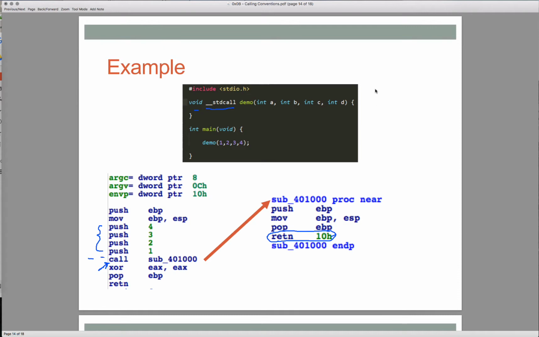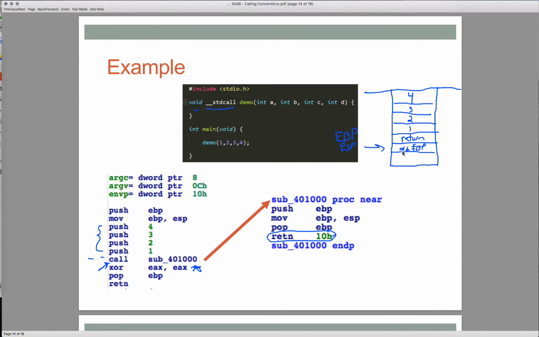If we look at this from, draw our stack here, we push on our arguments, 4, 3, 2, 1. We push on the return address, which will return us right here to the XOR. And then we execute the prolog. So there's old EBP. And then we move ESP into EBP. In this case, everything is just pointing right here. So EBP and ESP haven't really done anything. Now we're ready to execute the epilogue, because again, this function didn't do anything.